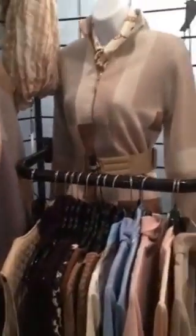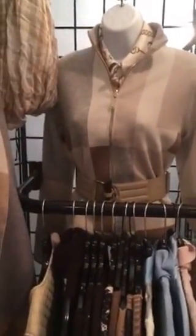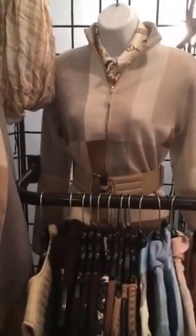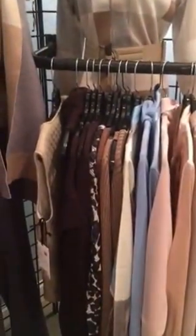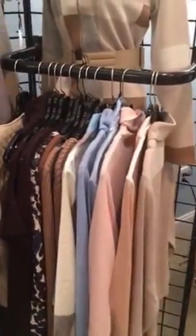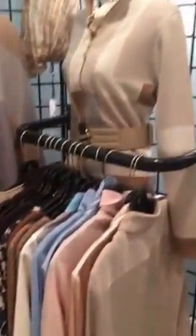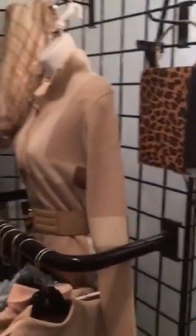This is part of the twin set — this sweater is fabulous. The equestrian detail is really big this coming fall. So again you see some of the browns and then the pastels, the blues and the pinks — really very pretty. That cute little bag — what a great accent to carry around.